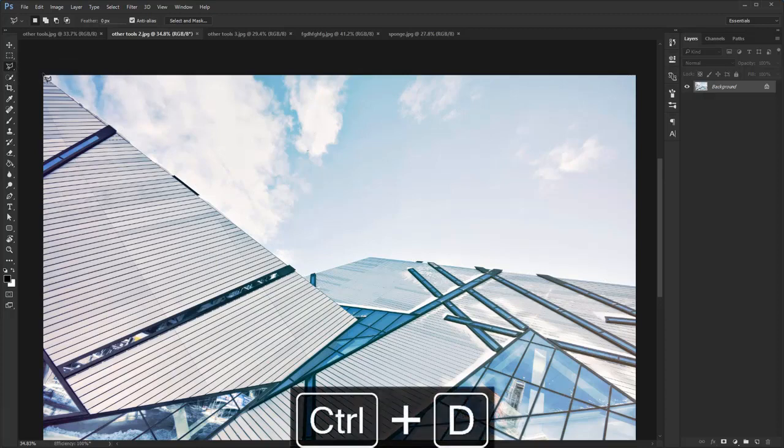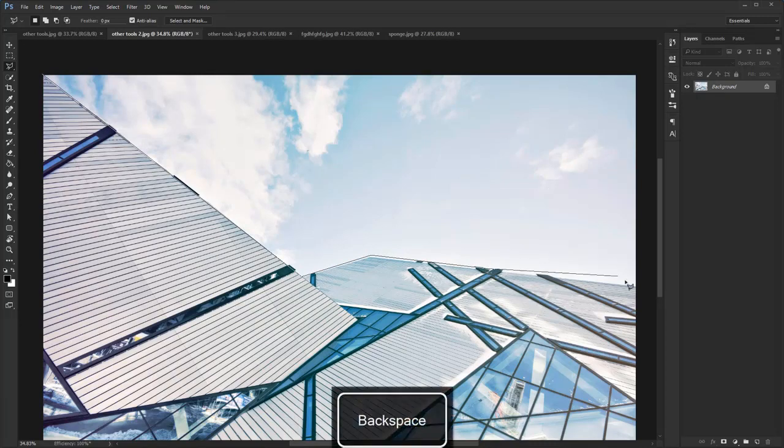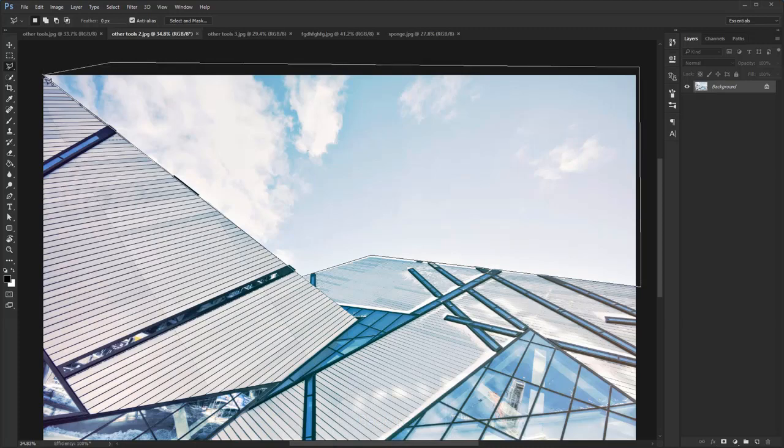The polygonal lasso is again built for speed, but its twist is that it only works in straight lines. Each click represents another anchor point. If you get it wrong, just press backspace on your keyboard. Depending on how fast you click, this may give you good results. Remember to always come back full circle to close it off and get your selection.